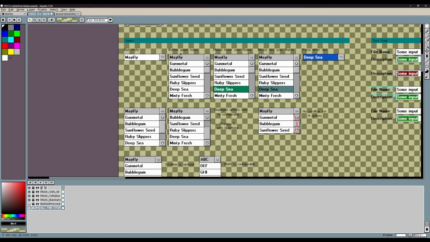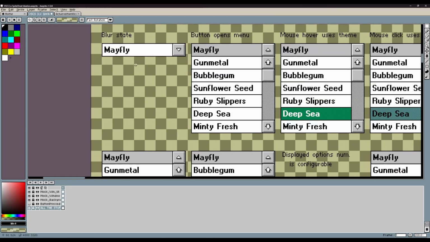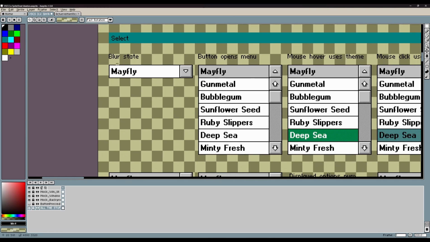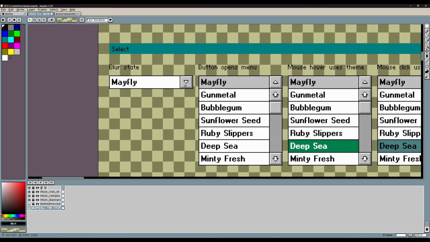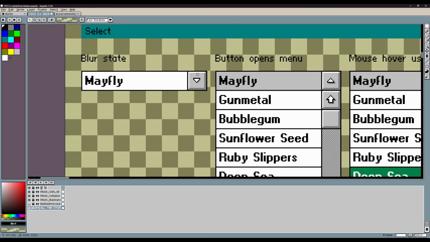Let's talk about the design. So changing gears a little bit here. This is the mock-up for the select component that I made to begin with, and I've been working off of this while building it out in the engine. So going left to right here, we've got a blur state. This is what it looks like when it is collapsed. Little things like when you click on this button, it actually flips the sprite here, and it flips the on-click sprite as well, because remember, you can press on these buttons and they look different when they're clicked.